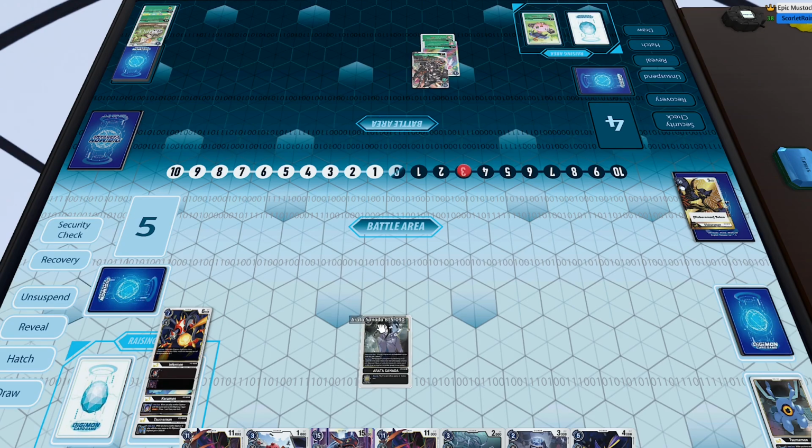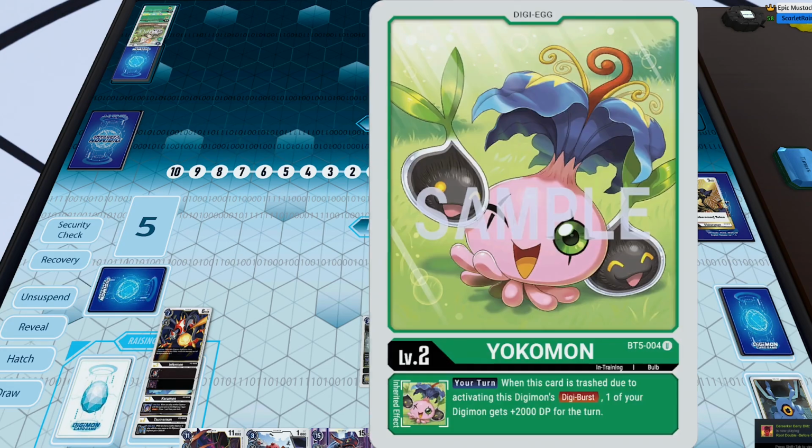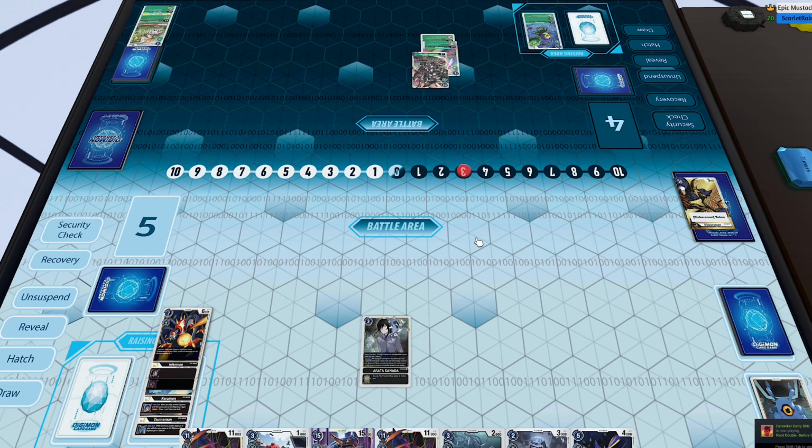So I'm just going to set up with the Infamon. I'm guaranteed at least 2 memory my next turn. So I don't really care what happens now. He can't touch my Infamon. The following turn, I'll just bring out a Diaboromon, spawn a token, and go to town from there.